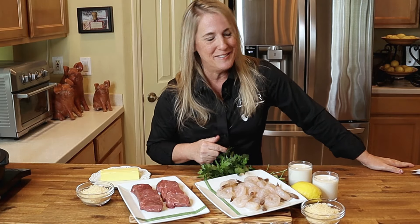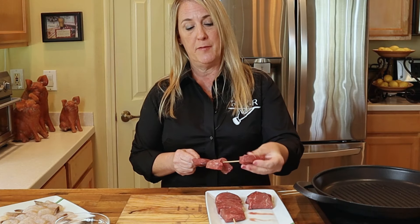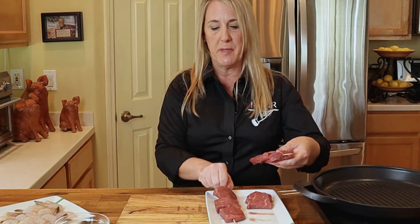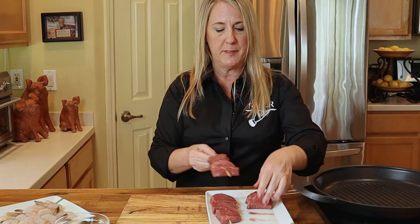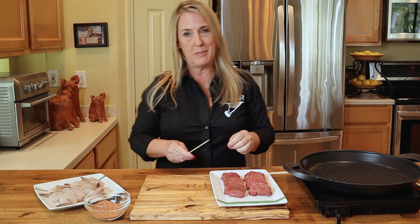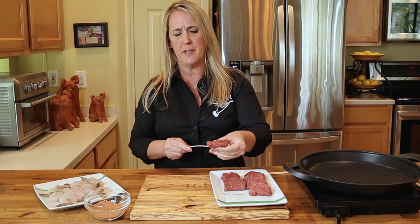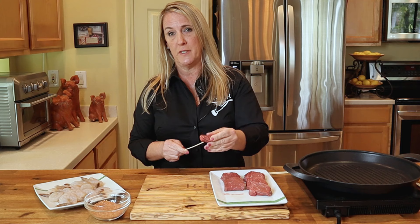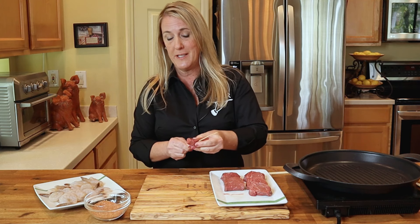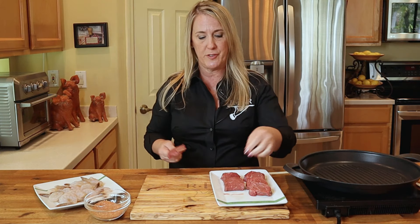Let's get started. I have here about a pound of sirloin medallions that I have trimmed and cut down to portion — each one comes to about one and a half ounces. It may look like Outback uses filet on their Kingsland Pasta, but they don't. First of all, the dish is only about $26 — they're not getting away with charging $26 and serving filet.